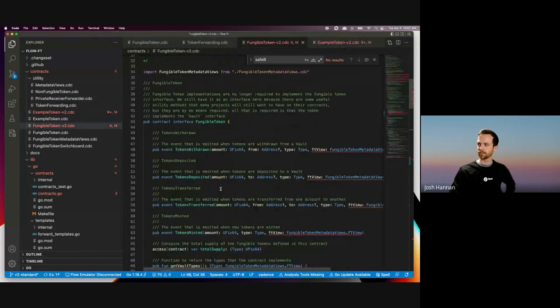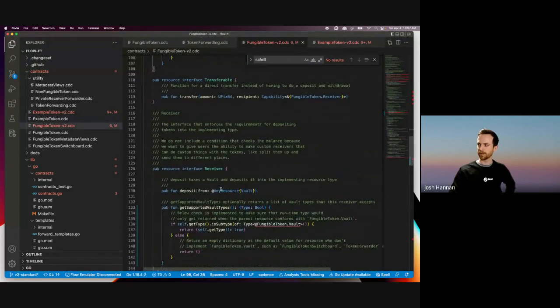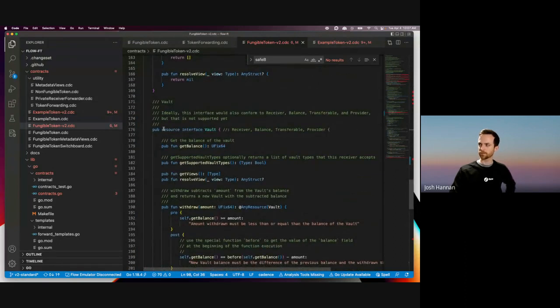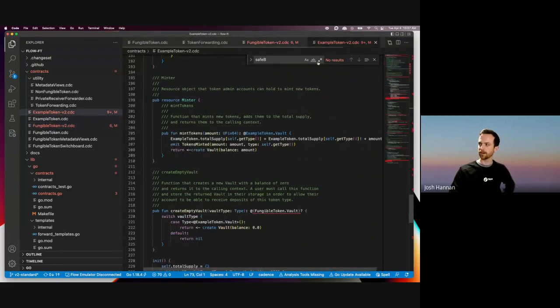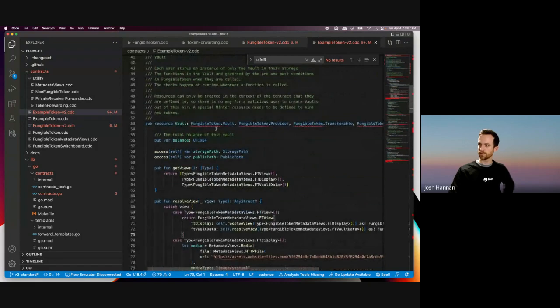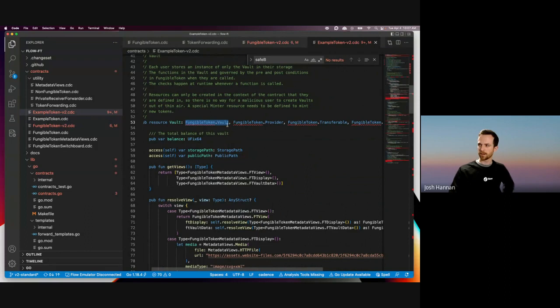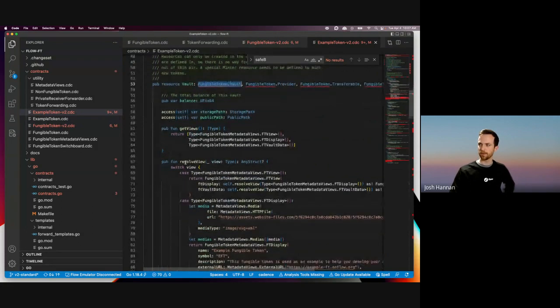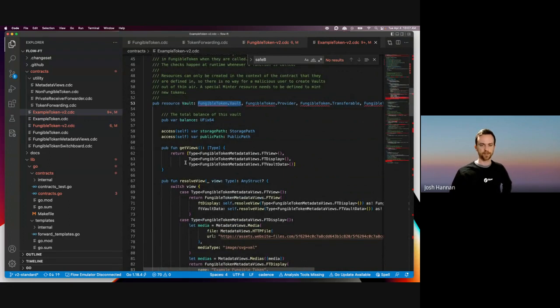So in the new standard, we want to get rid of that, and we want to make everything just interfaces. Instead of making a Vault resource, we make a Vault resource interface, so that every implementation, and this is the V2 implementation, can define their Vault resource that implements the FungibleToken.Vault interface. We like this because it allows users to define multiple tokens in a single contract, in case there's a variety of tokens in a specific smart contract or game. It also allows contracts to define a fungible token or a non-fungible token easily without having to implement the entire fungible token or non-fungible token contract interface.